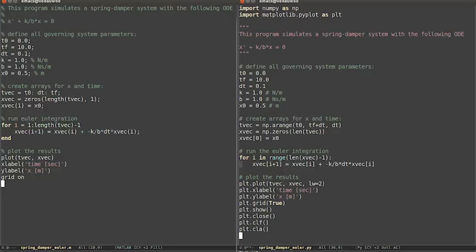You will do code very similar to this in your homework assignment, so looking at this example several times will be helpful. What should you remember from today? Euler integration provides a means for you to approximate the solution to an ordinary differential equation, and it doesn't matter whether the differential equation is linear or not.